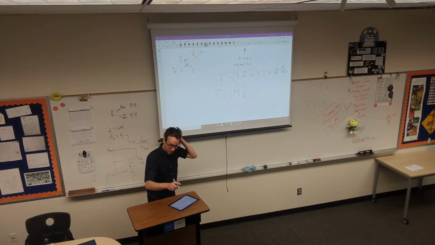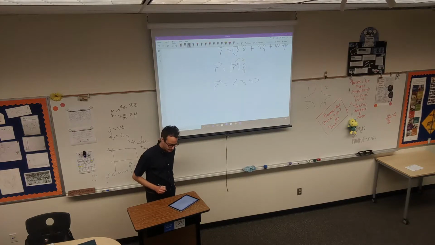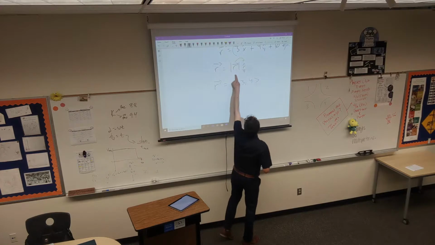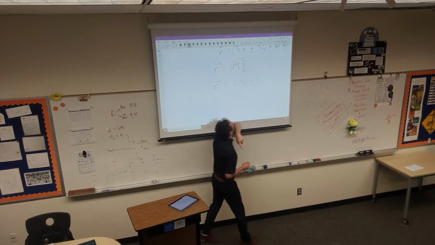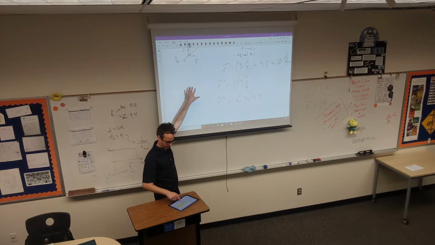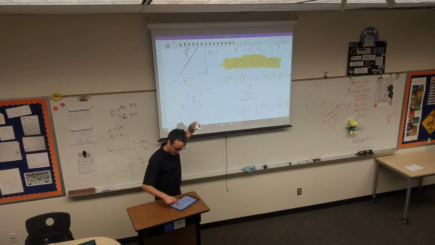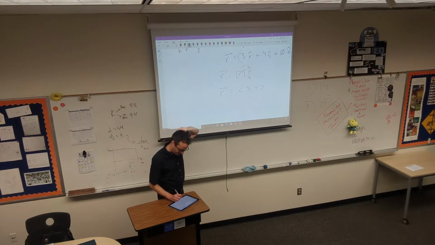We'll try with numbers. Because we got vector r, right? Vector r is 3, 4, right? Yeah. And vector r could also be described as the magnitude of r multiplied by r hat. So this is using our triangle from before. Yes, just make sure everybody follows, this is the triangle from before. It's got a magnitude of 5, it's a 3, 4, 5 triangle. So 3, 4, and then this I could express as r hat, and I'm going to go figure out what r hat is. So r is just 5.